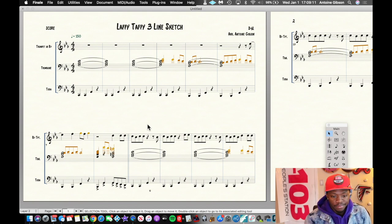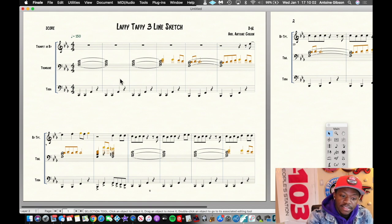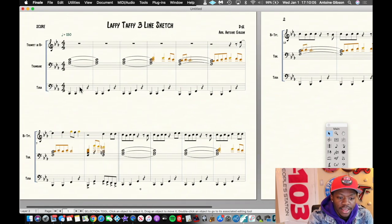So for instance, it lets you see the three most important lines of any band right next to each other. And you can look for things like, for instance, the first trumpet, first trombone, and tubas should never be on the same note at the same time, ever. Unless, of course, you can't avoid it if it's in a melody or something like that. But as far as chords in the trumpet, trombone, and tuba line, the first trombone, first trumpet, and tuba should never be on the same note. And this is a good way to visualize that just in case it happens.